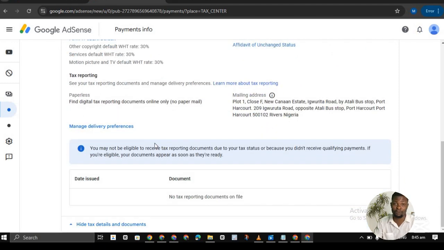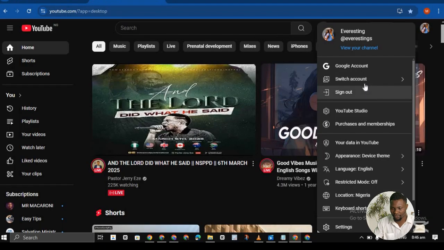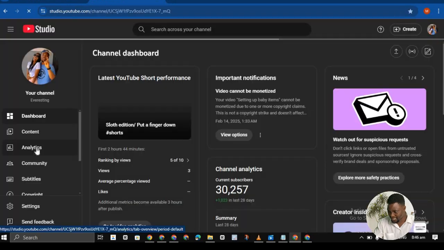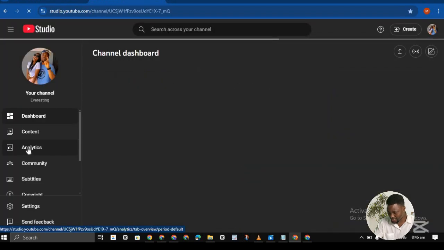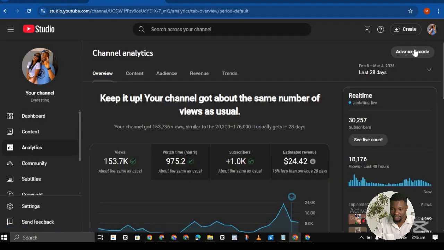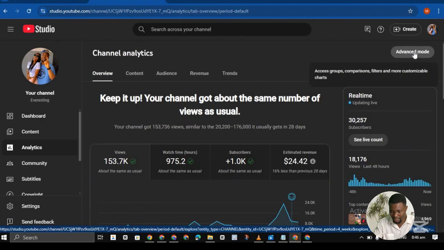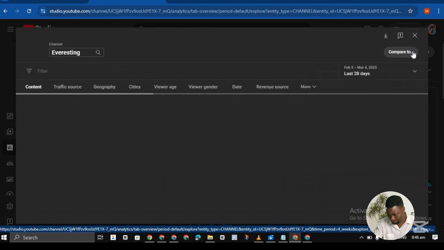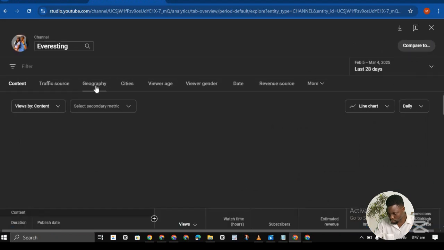Let me explain in full detail the implication of not providing your tax information on your Google AdSense account. So first of all, you have to go to your YouTube Studio. Navigate to analytics and click on analytics. Then navigate to advanced mode. Click on advanced mode. Click on geography on this menu bar.